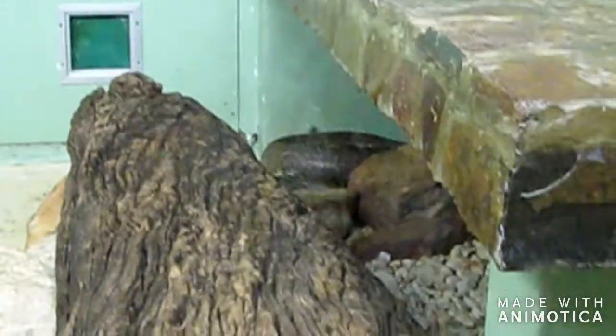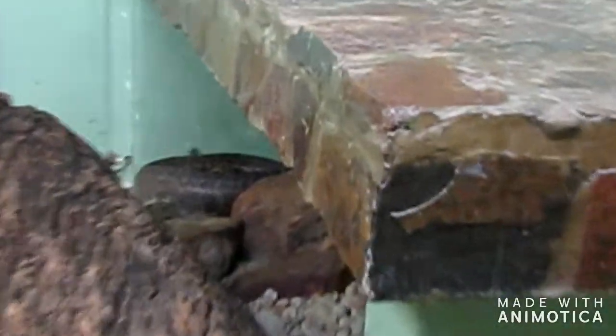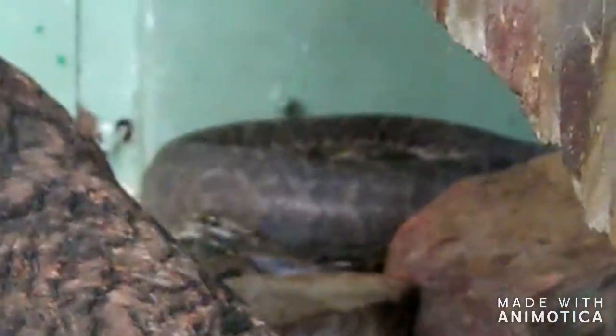And I forgot to mention, right in that log there, I don't know if you can see it, that's a burmese another berm. You guys know I love berms, retics, love them all. Sure enough, that's a Cuban boa. You're not allowed to breed those across state lines, which I think is unfair, but they are beautiful snakes. These are from the island of Cuba, of course, Epicrates, much like the Jamaican boa, rainbow boas, same genus, but they are just beautiful. Have a look at him. I wonder if you are allowed to still breed him. I wonder if that's gotten changed yet. Hopefully, we can start getting these soon.